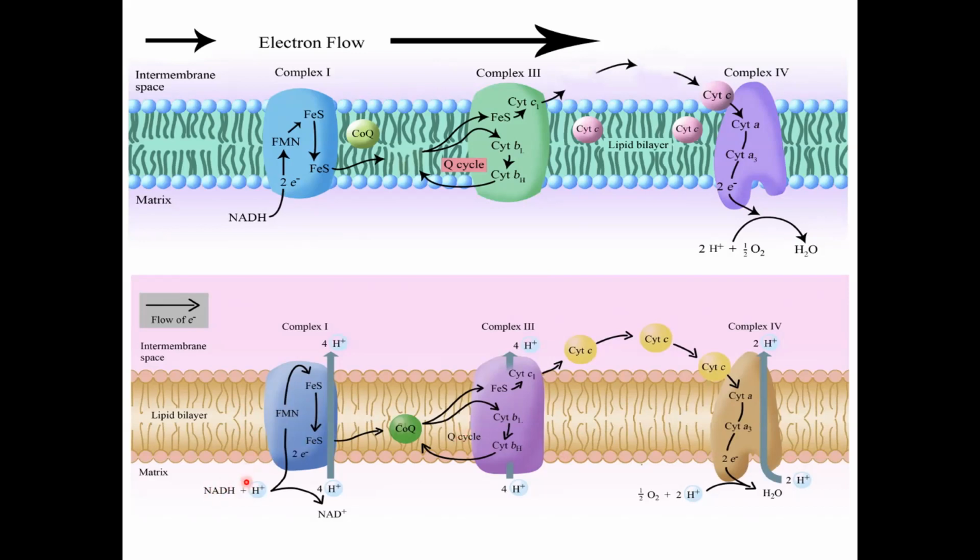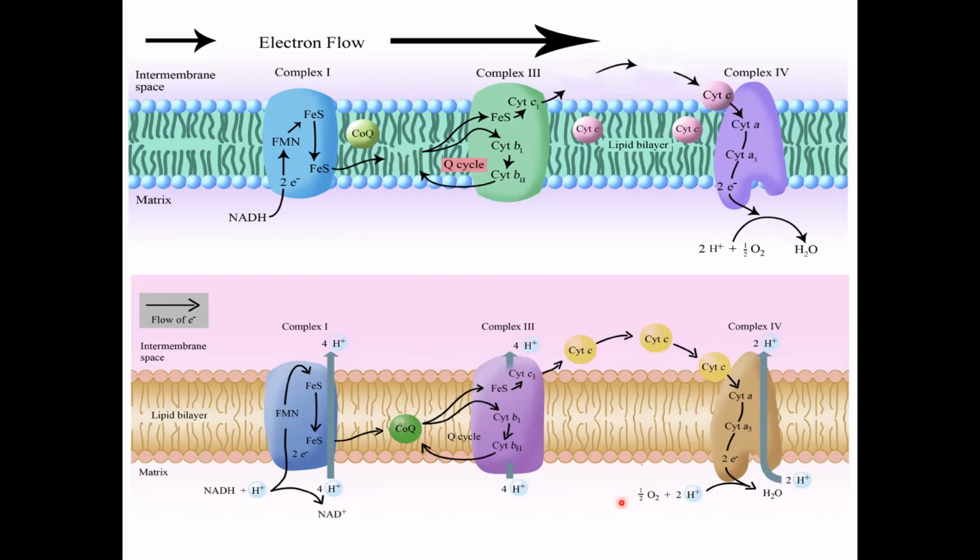So when NADH donates an electron to complex 1, coenzyme Q can juggle 2 electrons at a time. However, this is the only small molecule that can do that in this reaction. The rest of this can only handle 1 electron at a time. So you really need this to happen at a steady flow in order to not back up this reaction. If you don't have oxygen, you don't have NADH, you don't have FADH2, and this reaction can't occur, and it's going to back it up because the only one that can juggle 2 electrons at a time is coenzyme Q. Everything else can only juggle 1 at a time.